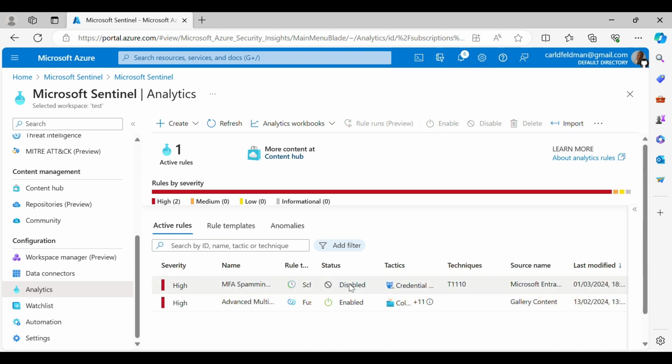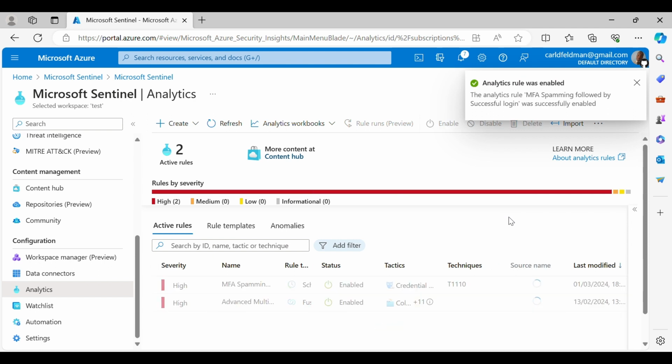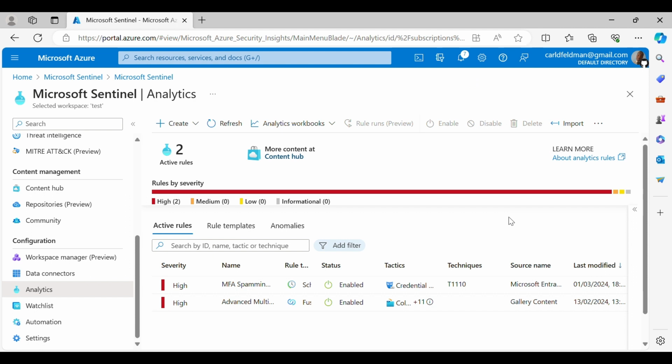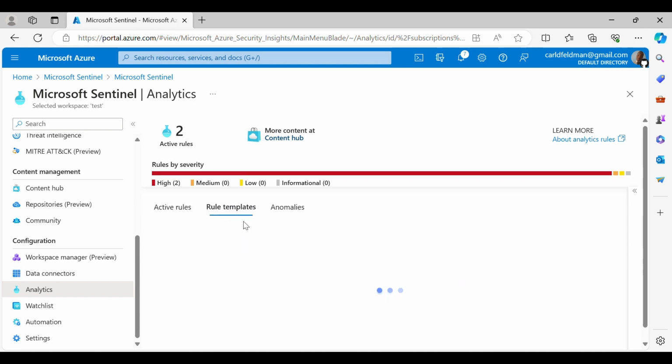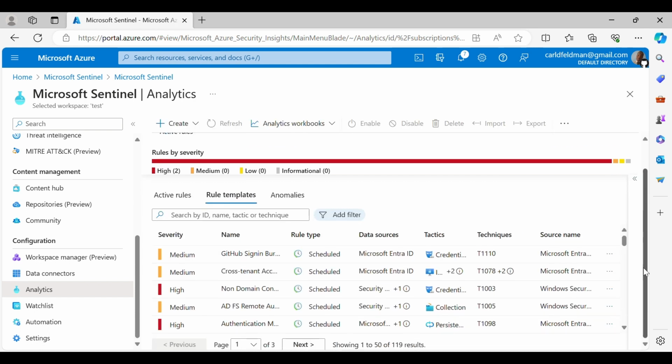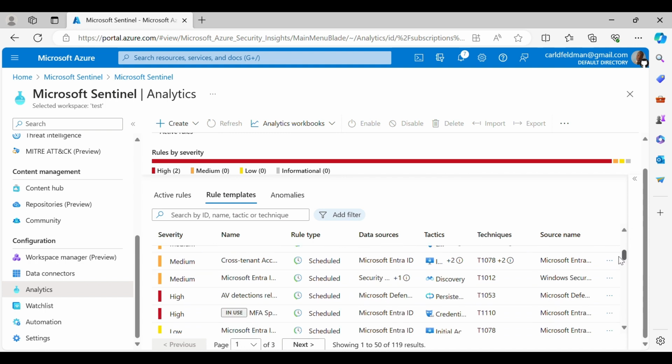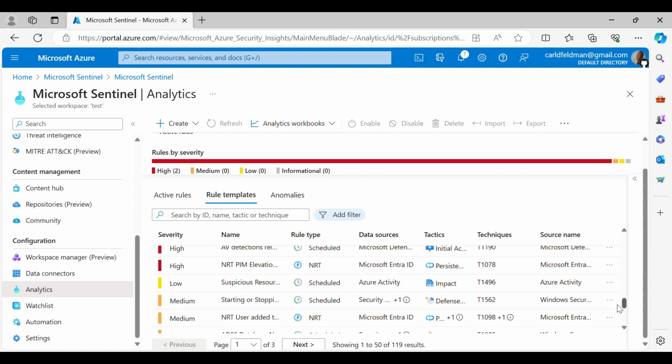And then you'll see it here, but you see it's disabled. You can come here and click enable. And anytime MFA spamming happens and then there's a successful login, I will get an email of this incident and what has happened. So from then on, you can respond how you want to respond. So it's very effective. There are many other things you can attach the playbook to. You can attach it to most things. So it's very effective.